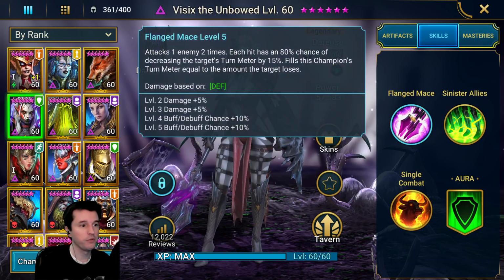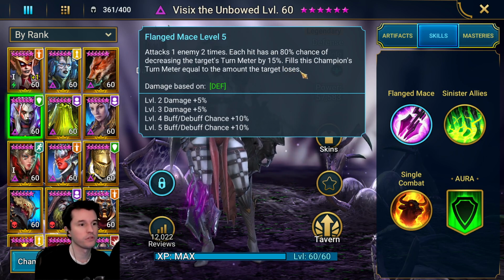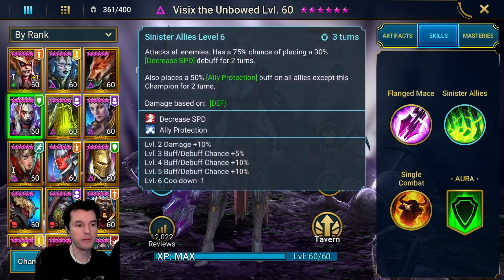This is huge. Her A1, it really doesn't help at all. It affects the target's turn meter. It's disgusting in other content, but you can't reduce the Hydra's turn meter. So this doesn't really matter. It's all about these two things.